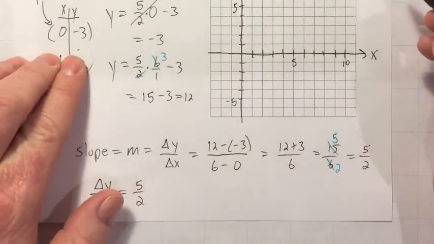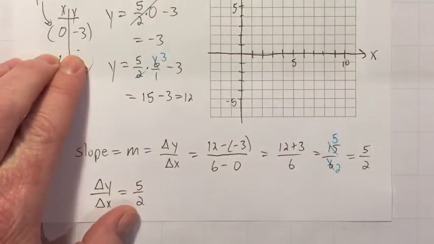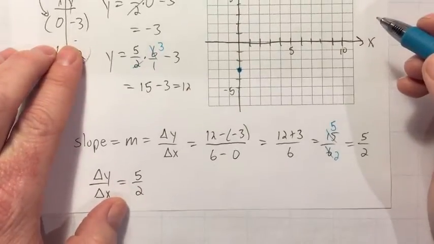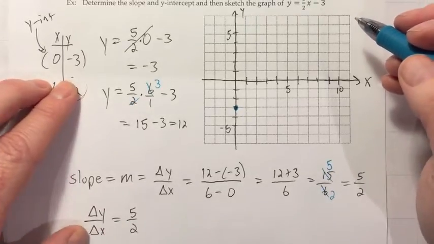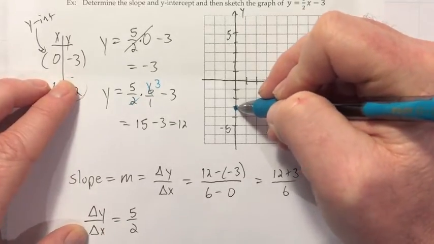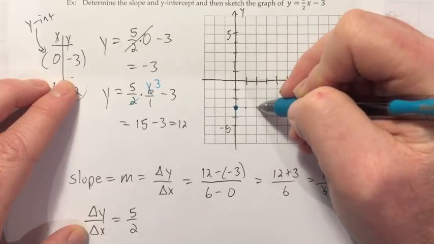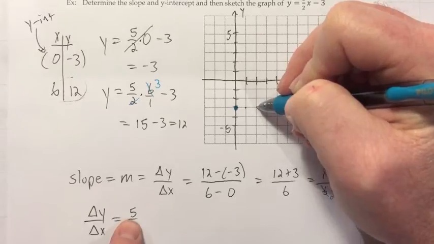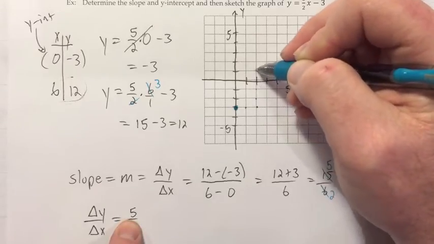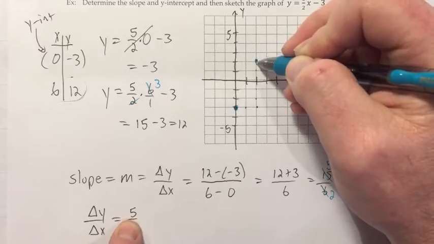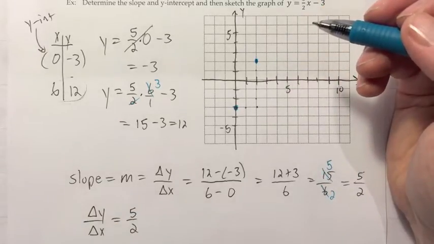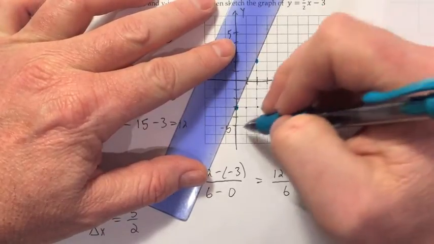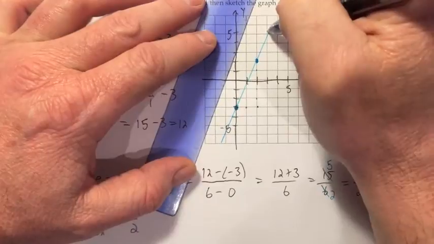All right, so I'm going to start at the y-intercept, over 0, down 3, right there. And then, because the slope is 5/2, the change in x is +2. So I'm going to go from this point I started at over 2 units, and then I'm going to go from there, the change in y is +5, so up 5, up 1, 2, 3, 4, 5. And that should be another point on the line. 2 points on the line is enough to graph it. So I bring in the straight edge, line it up with those 2 spots, and draw the line.